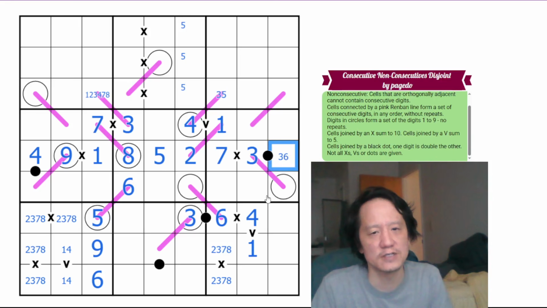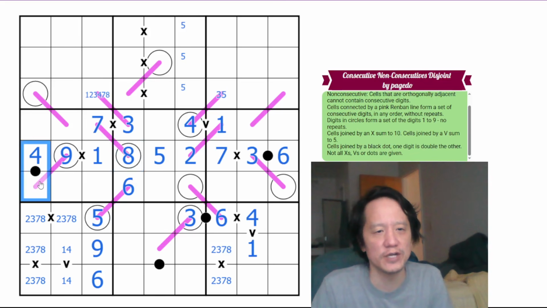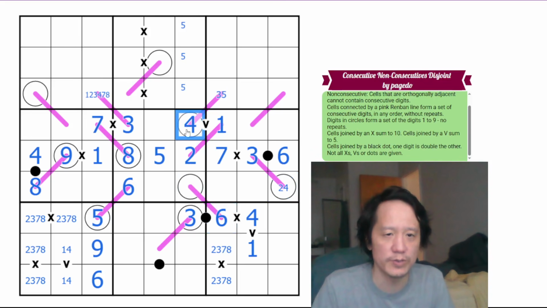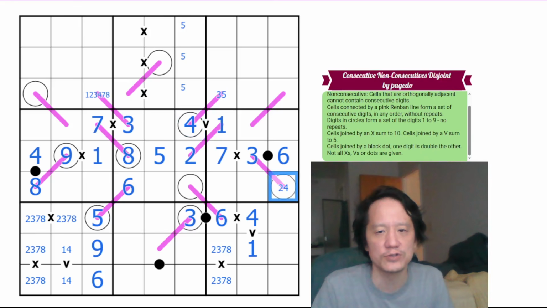3 and 6 add up to, or, in 1 to 2 ratio here. 4 has to be in a 1 to 2 ratio with 2 or 8, but the only one consecutive with 9 is an 8. So this is 8 here. This 3 is consecutive with 2 or 4, which either of those can be. But you have to have no repeats in circles, and we already have a 4 in a circle, so this must be 2. 6 is consecutive with 5 or 7, and this can't be 5 because of the 5 in the box, so this is 7.